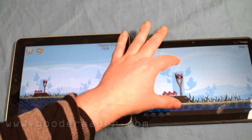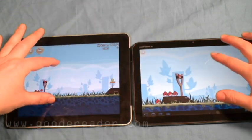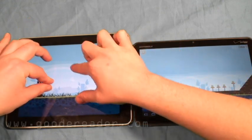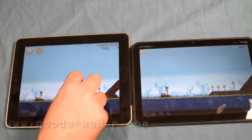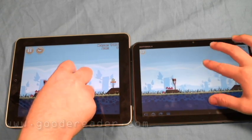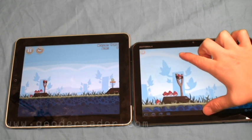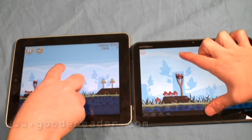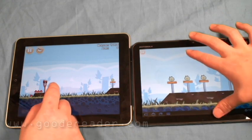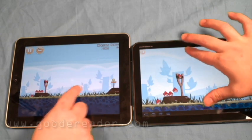You see, you can pinch and zoom to change your view of the battlefield, whereas on the other you can't. You have to pinch on that one. Yeah, you're already zoomed in. But it looks like this is the most zoom that you can get on it. Whereas what's the most zoom that you can get on that? Looks like the birds are really fat on here, but this is about the most that you can zoom in on here. So you can actually get a good judge of how close things are to each other.